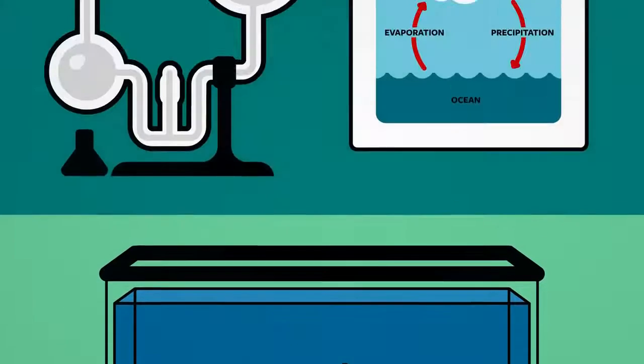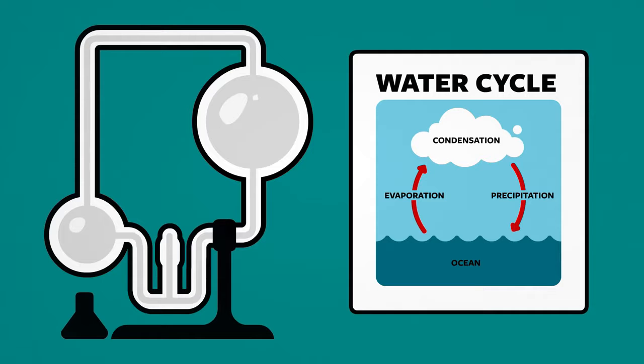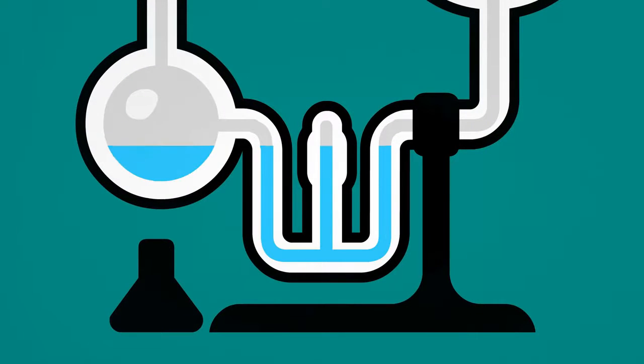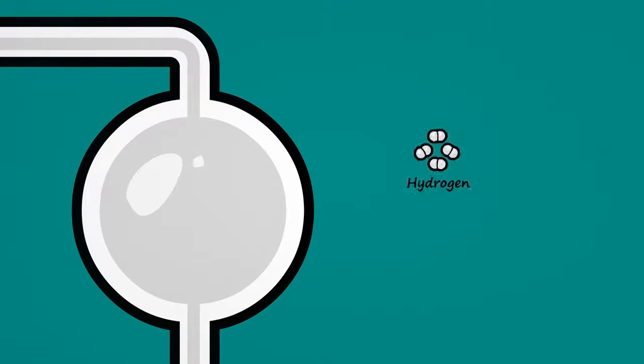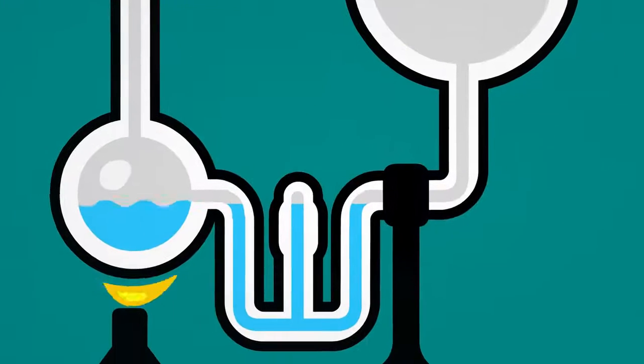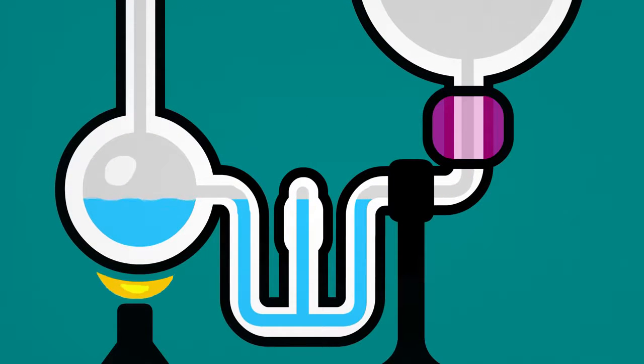Working with his professor, Harold Urey, Miller designed an apparatus to simulate the ancient water cycle. Together they put in water to model the ancient ocean. It was gently boiled to mimic evaporation. Along with water vapor, for gases of the atmosphere they chose methane, hydrogen, and ammonia. These are simple gases which scientists at the time thought were probably abundant on the ancient earth. They added a condenser to cool the atmosphere, allowing water molecules to form drops and fall back into their ocean like rain.